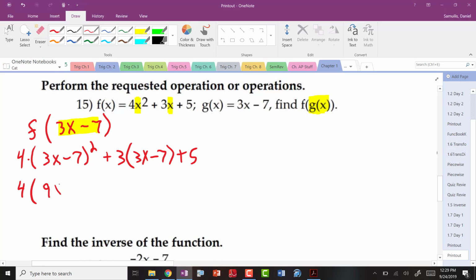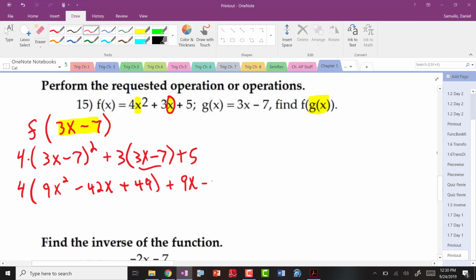It would be 3x minus 7 times 3x minus 7, which is 3x times 3x, and then 3x times negative 7 twice. And then negative 7 times negative 7. Oh, I hope I could do calculations in my head. And then this is 9x. Here's another mistake. People not changing that x to 3x minus 7.